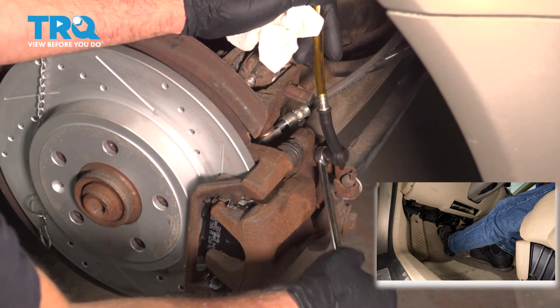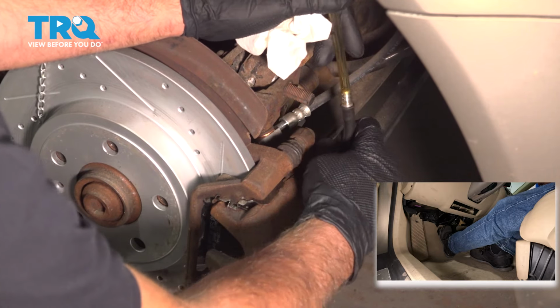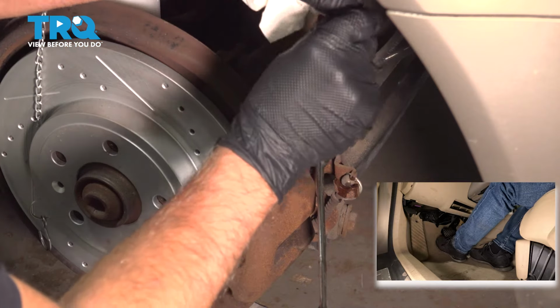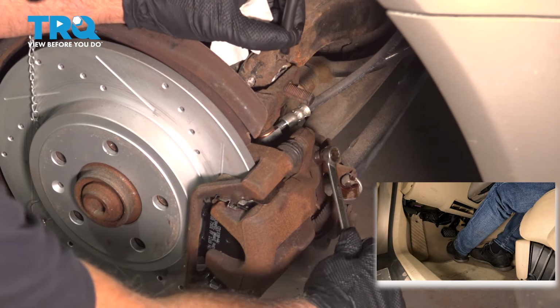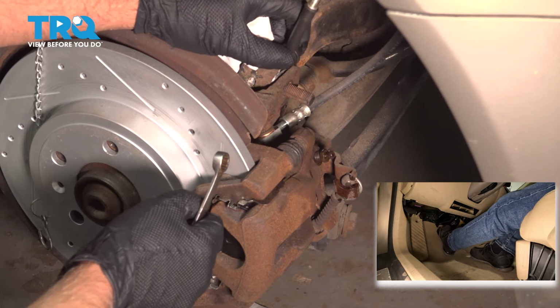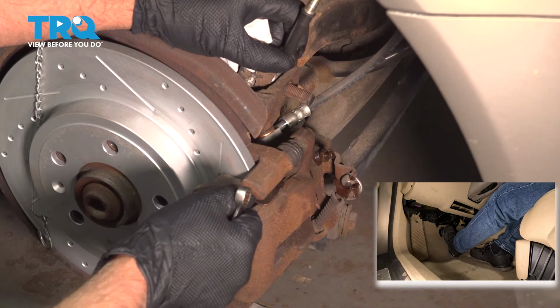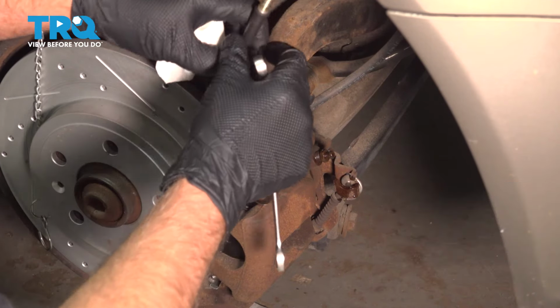So we'll close that up. Take the hose off. Go ahead, let off on the brake. Just snug this up. Go ahead, pump it. How's it feel? Good. Feels good? Then we're good.